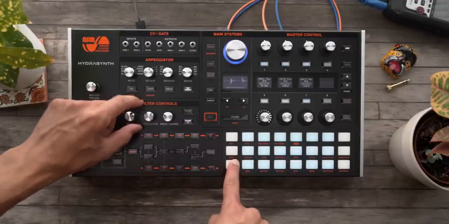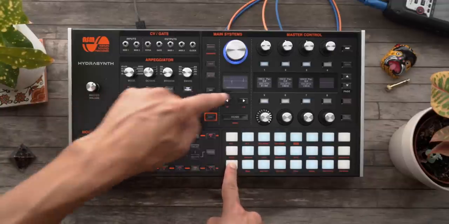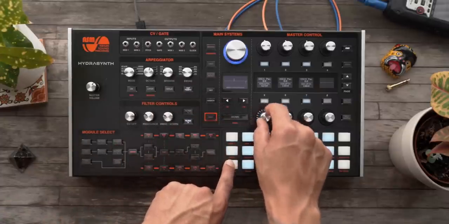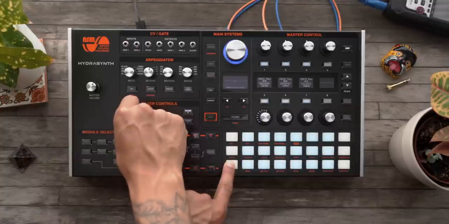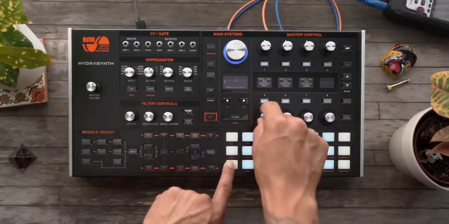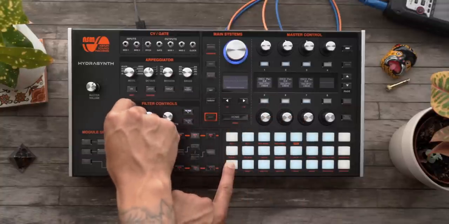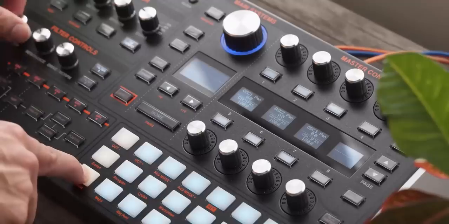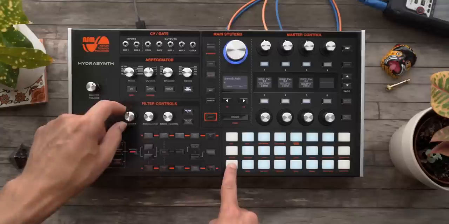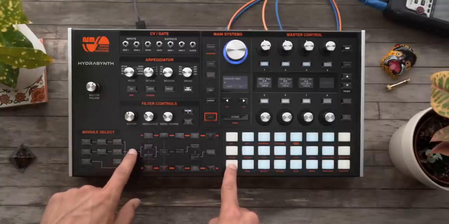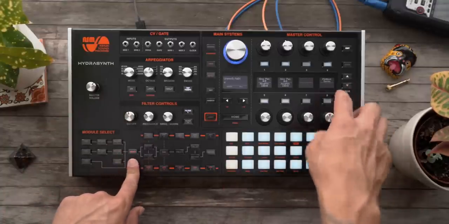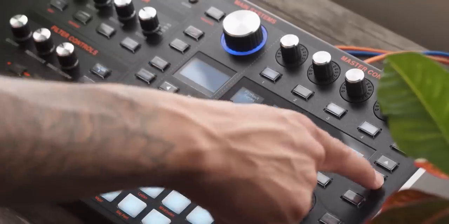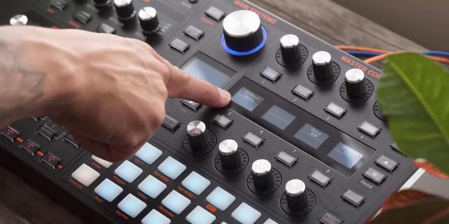While I can high pass this really high, I can introduce a little bit of low pass. If we go back to filter one, now it's only filter one. So now you're probably like, well, what the hell, right? The low pass, there's no lows. Well, that's because in the mixer section, if I go down one more page, there's filter routing. And this can also be accessed within the filter menu, filter routing here.